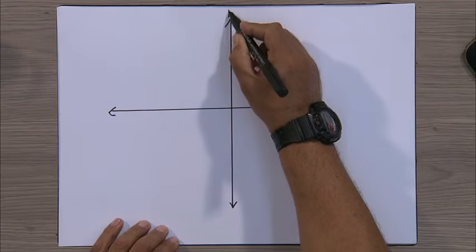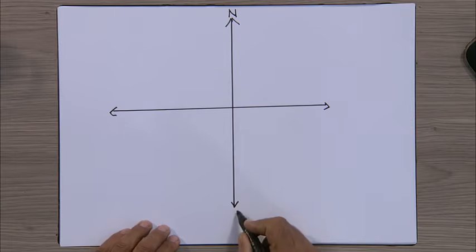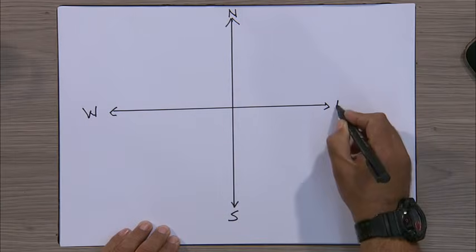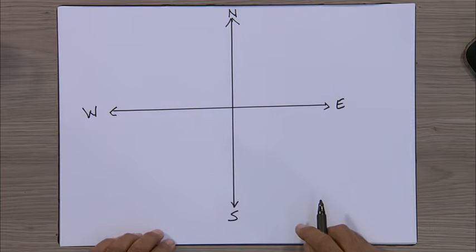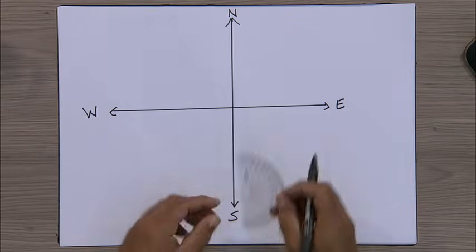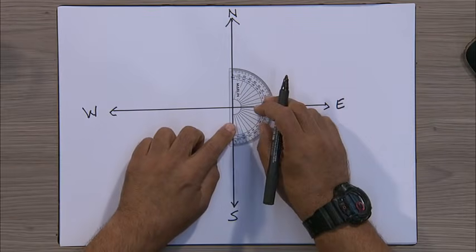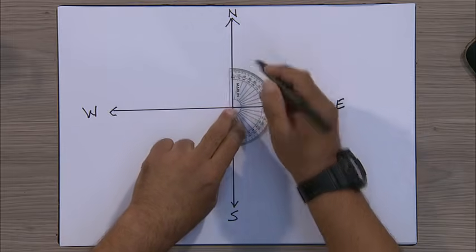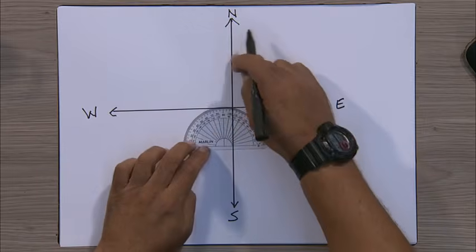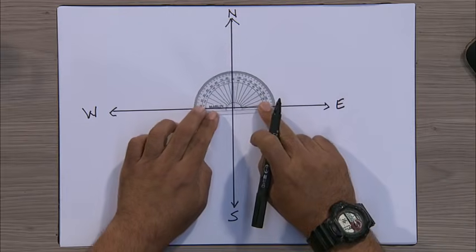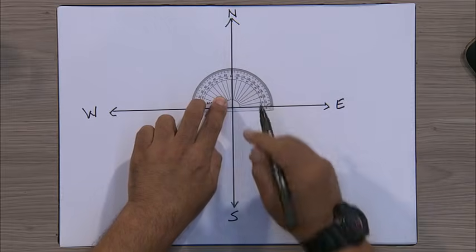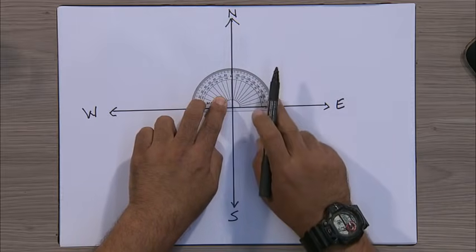we know that this direction is always north, this direction is south, that's west, and that's east. Right. Now, if I use my protractor, and I put my protractor down there, I can see that the angle I'm starting to measure from is 0. I don't do this. I want to measure the angle from north to east. If I do this, and I often see learners doing this in the exam, I'm starting to measure at 90. And none of you starts counting at 90, do you?